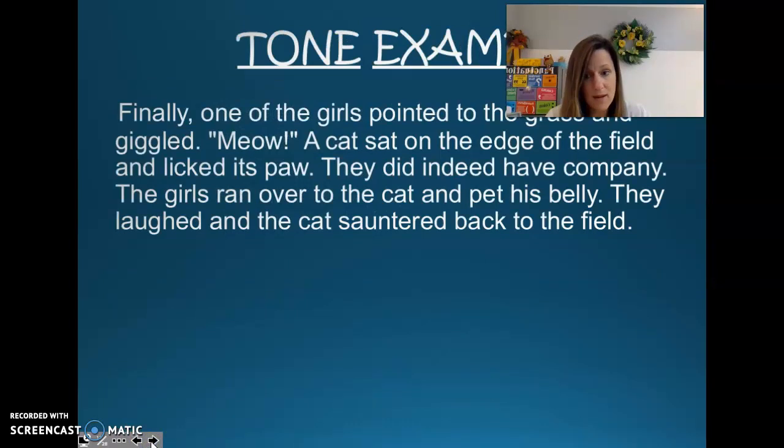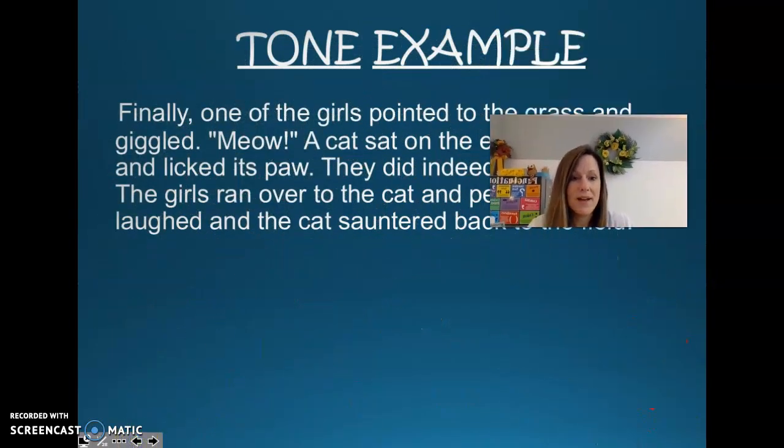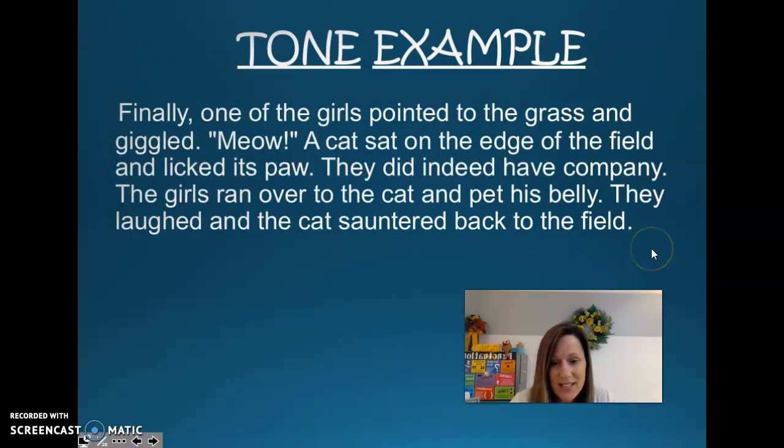Here's another example. Oops, I didn't want that out yet. There we go. Finally, one of the girls pointed to the grass and giggled. Meow. A cat sat on the edge of the field and licked its paw. They did indeed have company. The girls ran over to the cat and pet his belly. They laughed, and the cat sauntered back to the field.